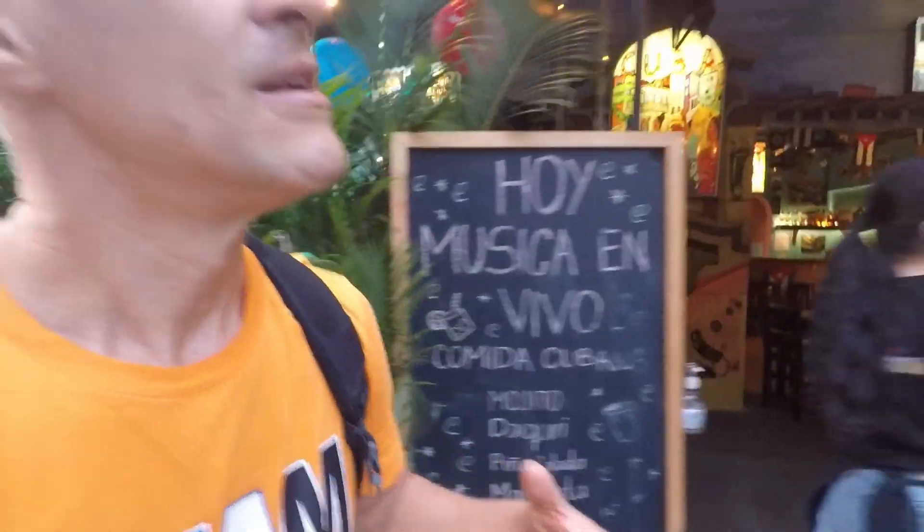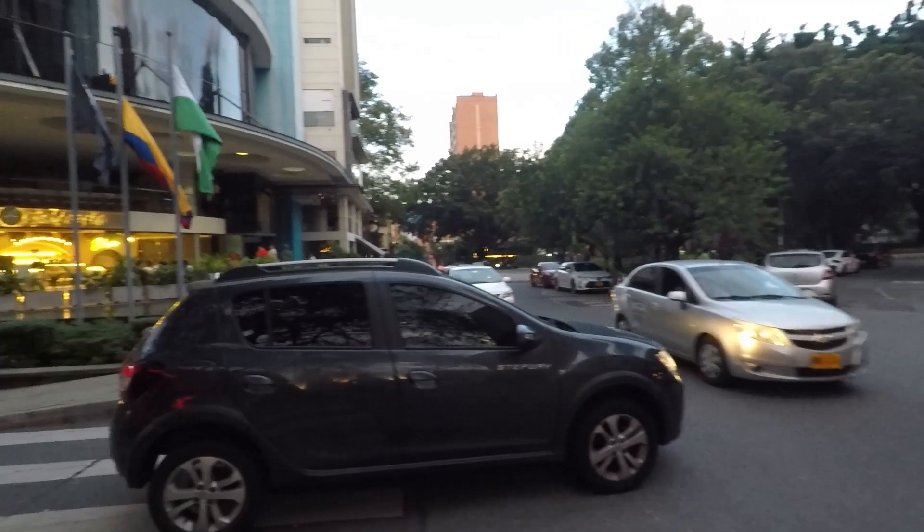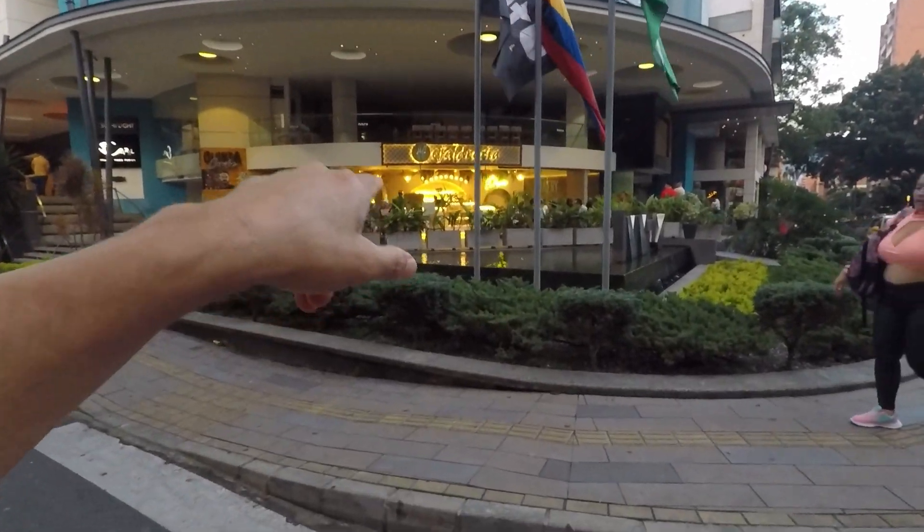There's also a place called Zero Kilometer playing rock in English — sounded like Aerosmith. Next door is La Bodeguita Havana, which has live music tonight. It's only around 6 PM — dark at 6:30 PM every day of the year with no daylight savings. Another good restaurant is Parmesano. The second Laureles Park is nearby. On the first floor of a big hotel here is just a bakery shop. You've got so many options.